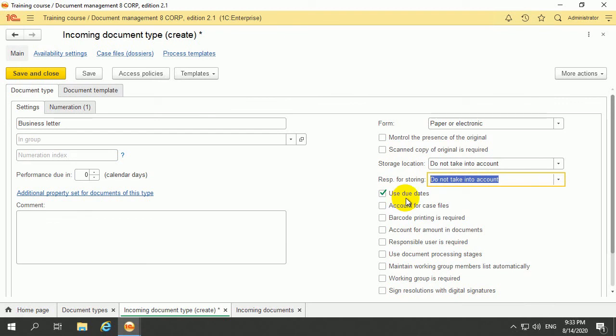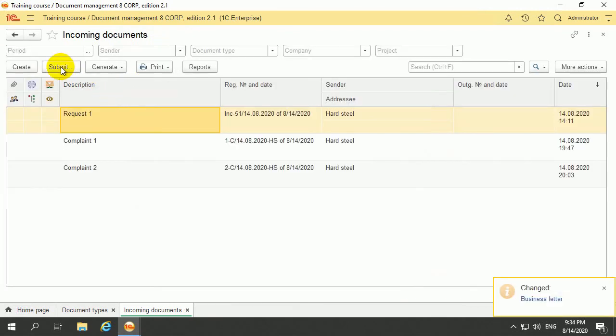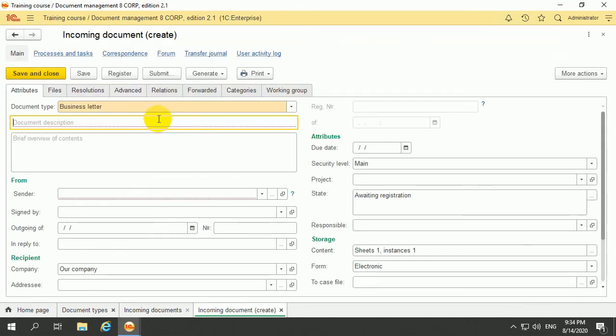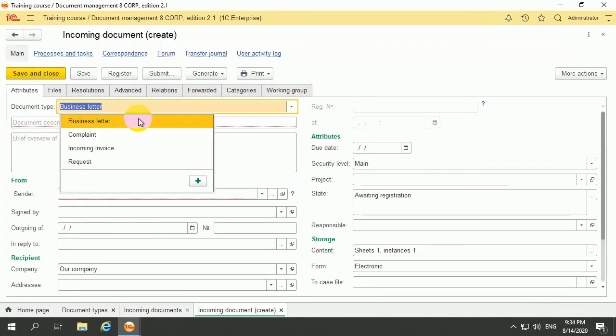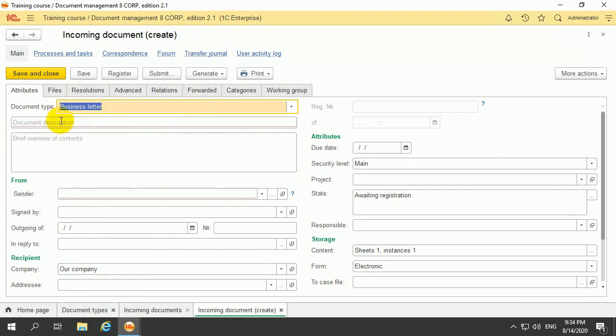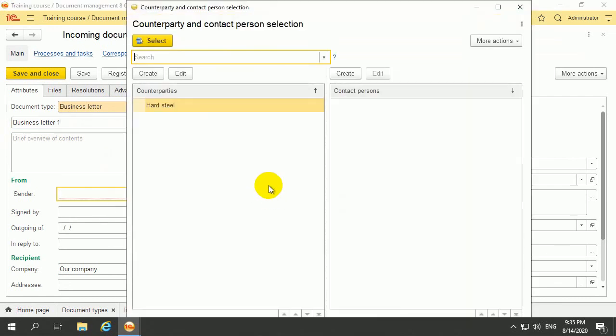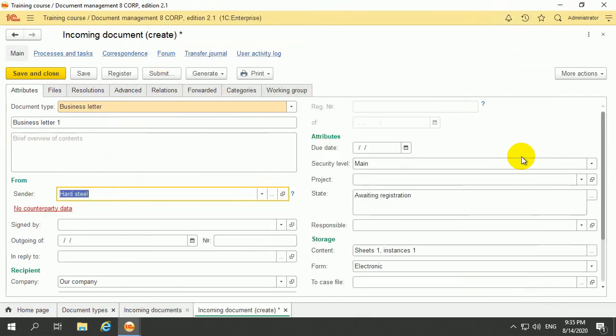Use due dates. So let's create one internal document, business letter 1, and I will open this document. For example, create business letter, business letter 1, sender is Hardy Still, and save.